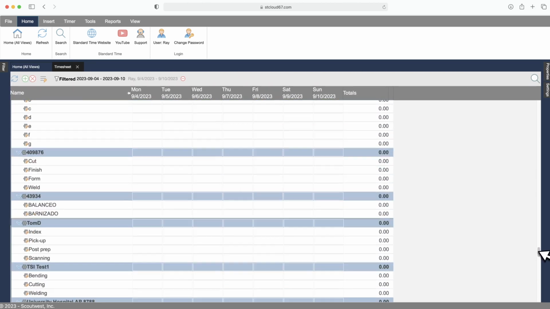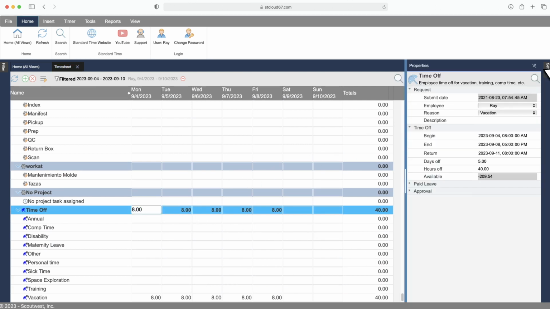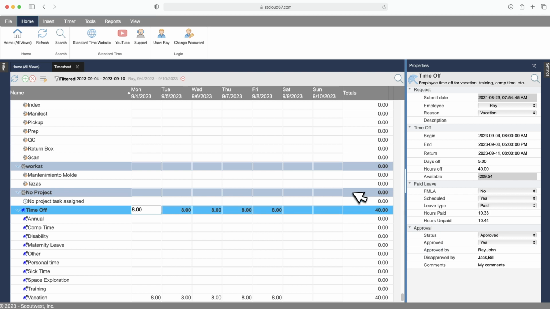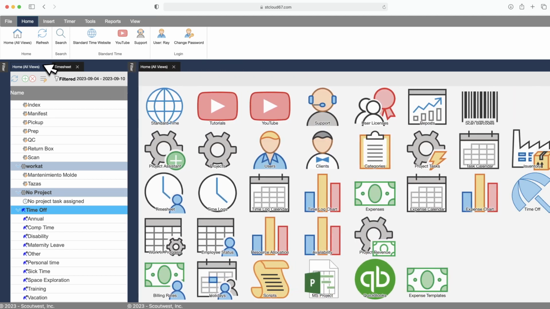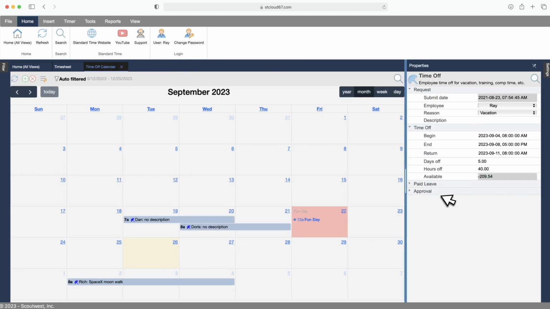You can see that this employee has requested vacation in the week shown here. And you can see the details of that time off request in the Properties panel at the right. This is the information your Human Resource Department needs to evaluate and approve such requests. In other words, can an employee take time off on the requested days? Do they have enough hours available? Are they requesting PTO at a critical time for the company or their own work group? You get the idea. Managing all the days employees want time off and how that might impact the company.